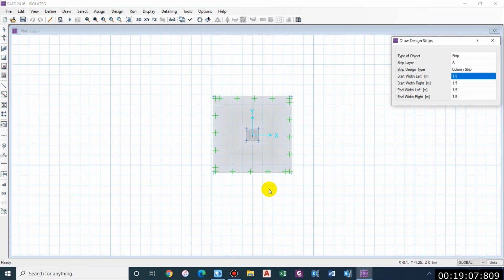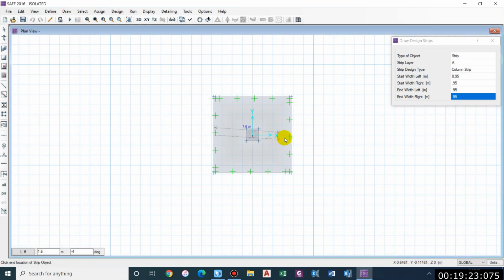So we are considering 1.9. Start with left. So from the left, 1.9 divided by 2, 0.95. So the strip has been drawn.